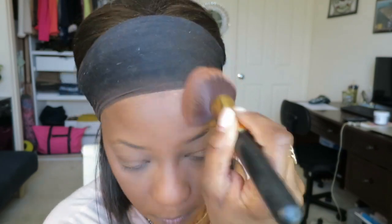And this is my Makeup Forever Pro Finish powder. It's a pressed powder in the number 185. And I'm just using this to set the whole face. And I'm using my BH Cosmetics brush number 124. I'm using my MAC 217 blending brush to set the eye area with translucent powder to prevent this area from creasing as well.